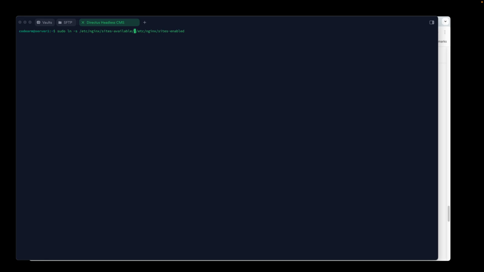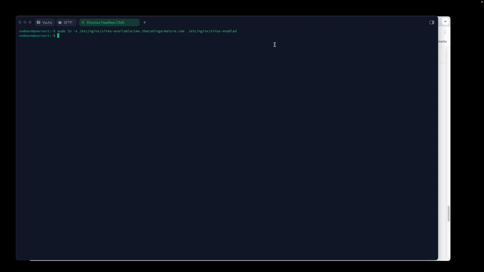I don't know if you guys would have used Directus, but I would have changed mine, and I encourage you all to change it to your subdomain as well. So if you did that, you have to make the change here as well. Okay, now with that, let's hit enter, and it should create the symbolic link.